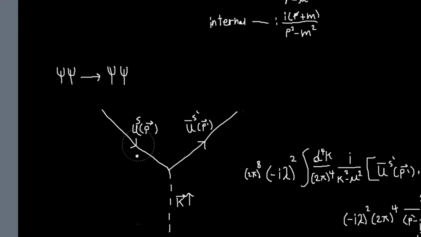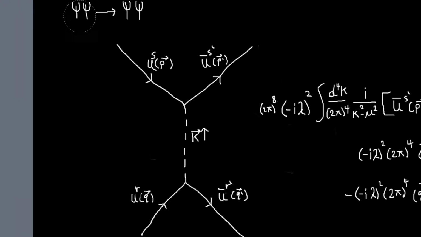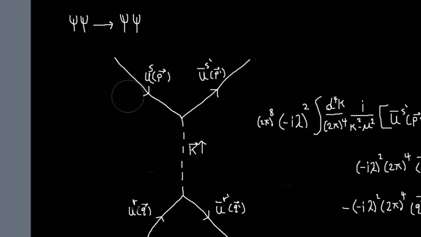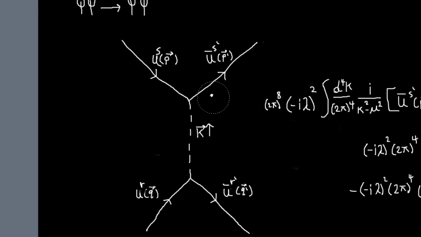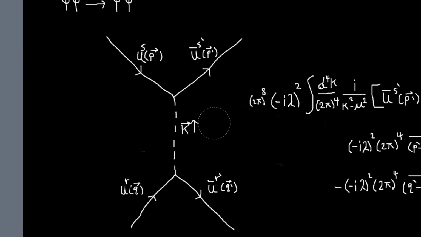Another thing is the charge. The psi's go as b, so they're the particles, not the antiparticles. So that means the charge flows in the same direction as the momentum. And so these arrows on the branches are just the charge arrows. And then we also have to give our inner line a momentum label, just kind of a dummy label.